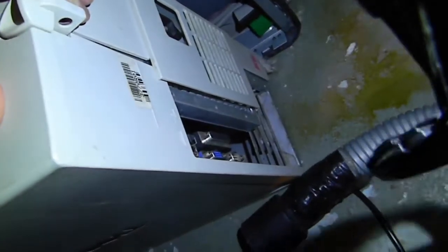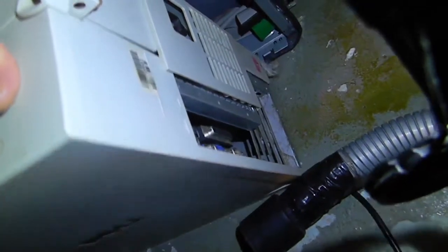So what do we got here? This is a Dell Optiplex something, I know that. It's an Optiplex GX1. I tried making a video of installing an operating system on here, but my camera didn't record half of it, and I actually didn't get one on here. My friend, I think, tried gutting this thing, then he put it back together after I told him not to.